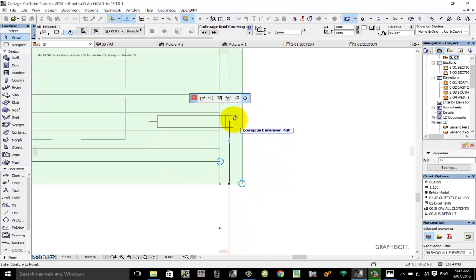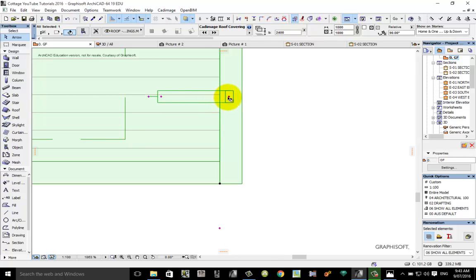If you then move that cursor up towards the house, you can see there's the internal corner of the actual house there. Well, I don't want it to be right there, so I'm going to move a bit further past. Just a random position really. And that's the position of the downpipe, but you can also see here that that's the bracket for the downpipe. It needs to go back to the wall.